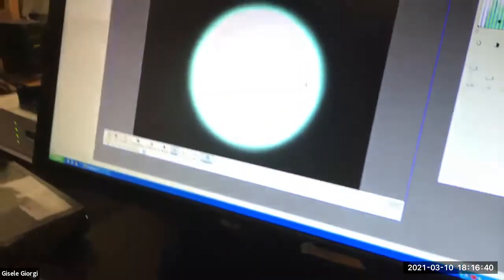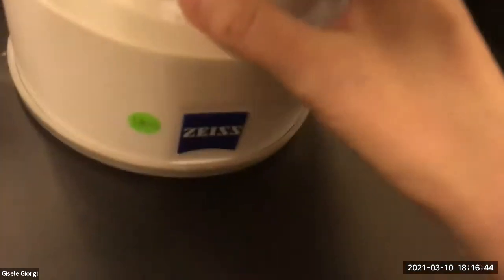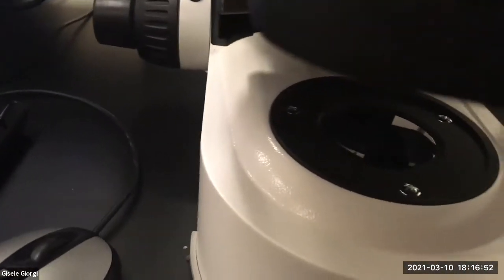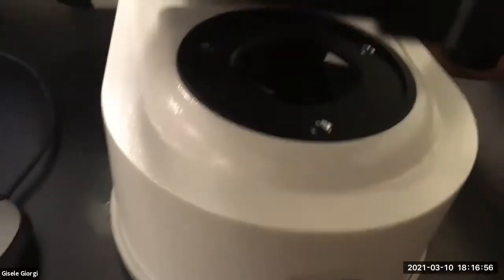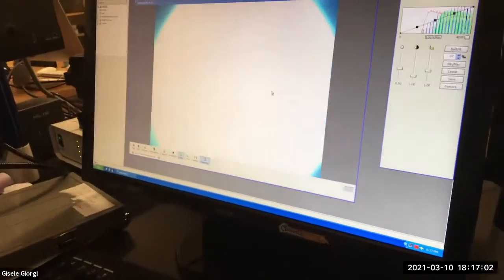So the first thing you're going to do is close down the field stop. So that is the aperture that is in front of the beam of light. I wonder, let's see if I can make the light bright enough. Sometimes you can see it even on this scope. No, it's not going to show up. Let me see. Yeah, you can't quite see it, but you can see it over there on the screen.